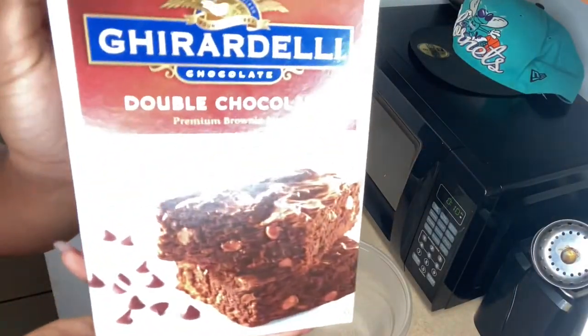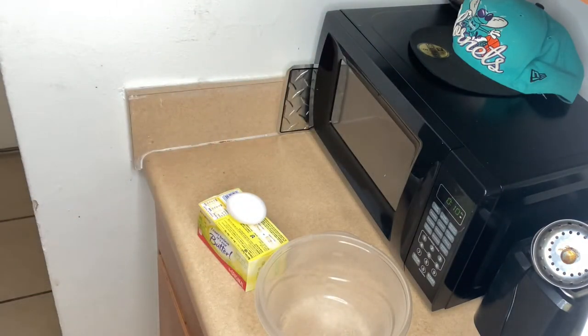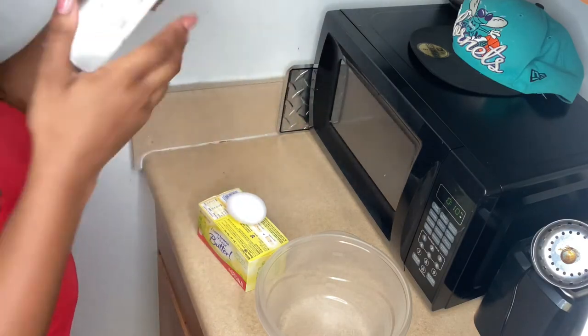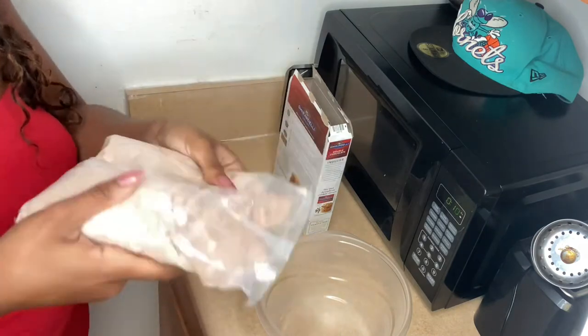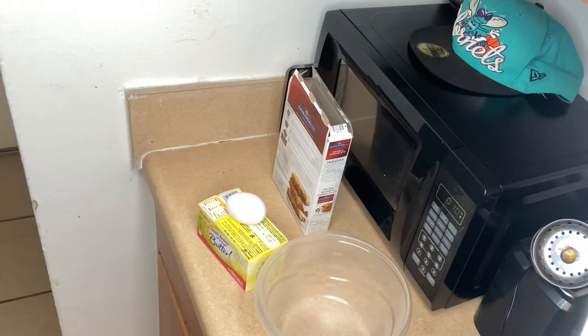Okay, y'all, so my brother said he want him some double chocolate brownies. So why not make some double chocolate brownies? I know how to bake, y'all. I'm just trying to get these instructions in place so I won't be messing up on the camera. Okay, y'all, bear with me.